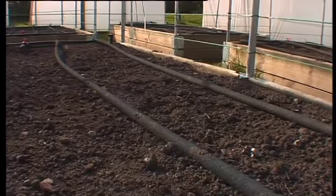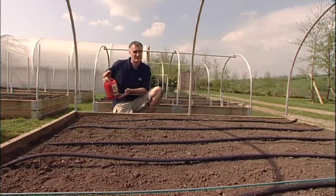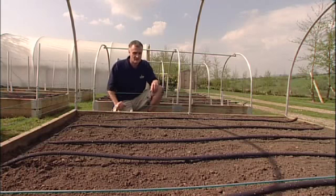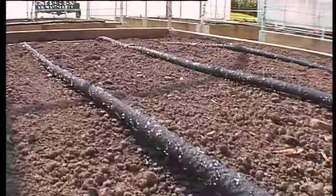And also using the porous pipe system and the water butt, you could quite easily just put a little bit of tomato food or something in like that. It'll come out through your porous pipe and give you feed, water exactly where you want it, when you want it, giving your crop, the vegetables, the best chance they're going to get this year.